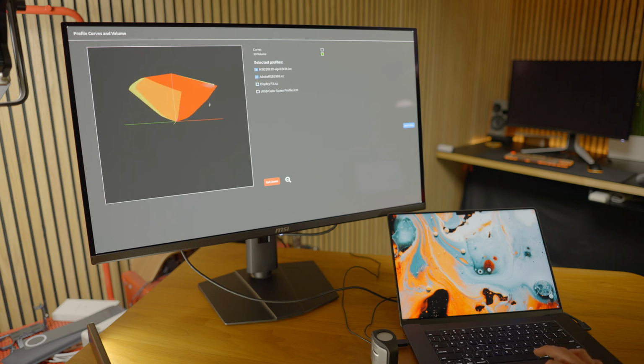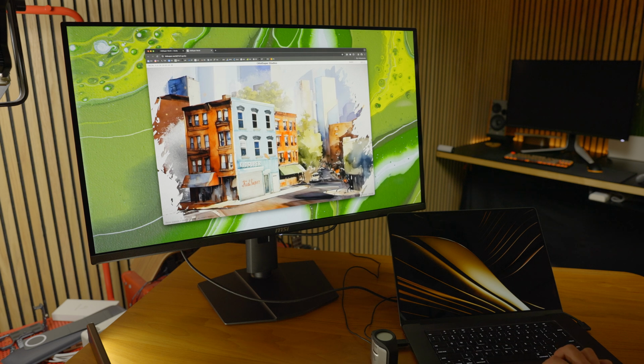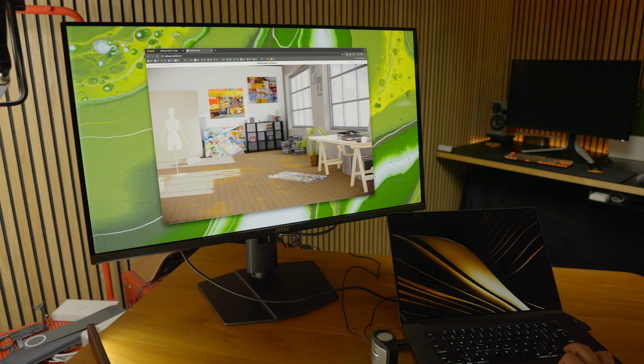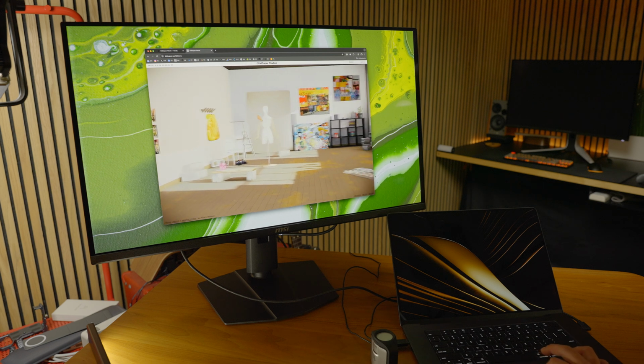and really wanting to give them the best bang for buck, because in my opinion, the MAG 321 UPX is the best bang for buck 32-inch 4K QD-OLED. Not only is it amazingly color accurate for creative design, it also just allows you to utilize a bigger canvas. It's 32 inches in 4K, and it gives you about 140 ppi of sharpness. So for content creators and for graphic designers, this display is phenomenal. It really checks all the boxes.